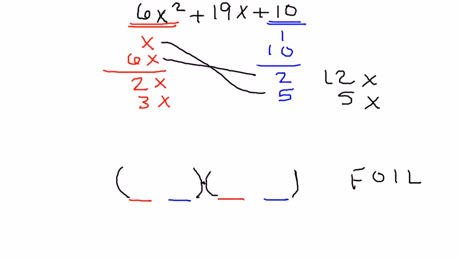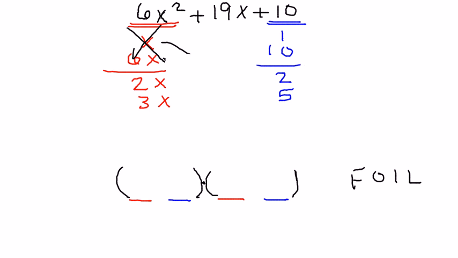Okay, so I've just tried the 1x and 6x with both the 1 and 10 and the other pair, the 2 and 5. And I tried not only straight across, but I tried crisscrossing, and I did not get a 19. So I have tried the 1x and the 6x with everything. At that point, I can rule it out. I know that it's not going to be the 1x and 6x. So, now, if it's going to be a trinomial that's factorable, it's going to have to come from the 2x and 3x. So, let's try here.